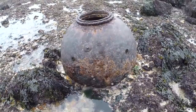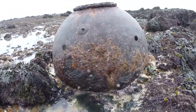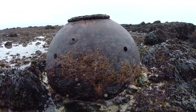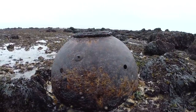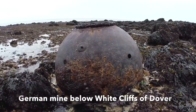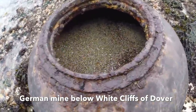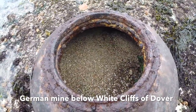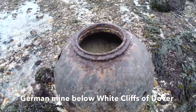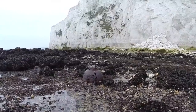Old examples come ashore every so often. This old German mine still lies today beneath the White Cliffs of Dover, a forgotten relic. Outside a fish-and-chip shop in Weymouth in Dorset, an intact German Z mine has been converted into a charity box, raising funds for the Royal National Lifeboat Institution, the RNLI. It's been in use since 1953, and though stolen several times, most recently in 2012, it's always been recovered and put back into service.